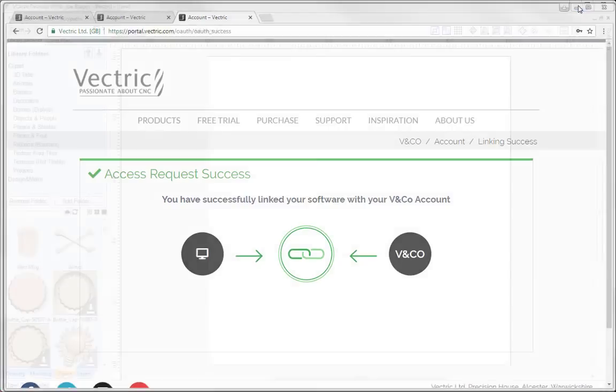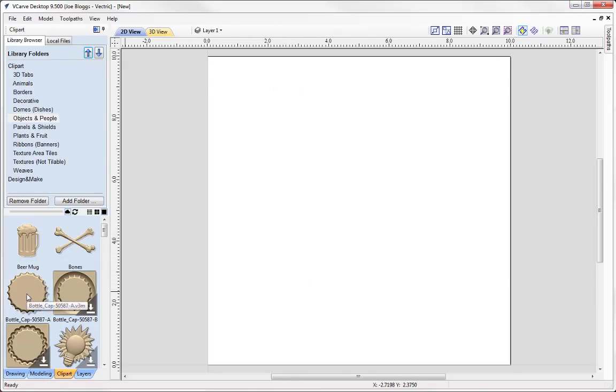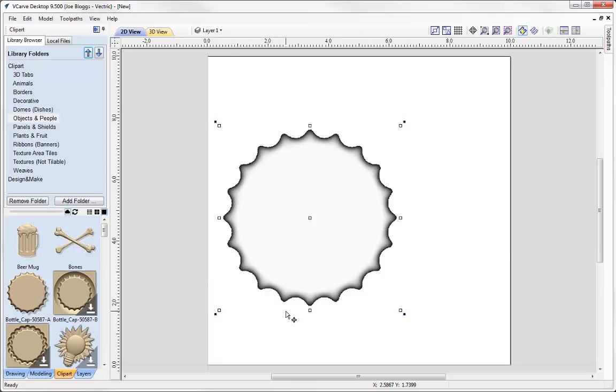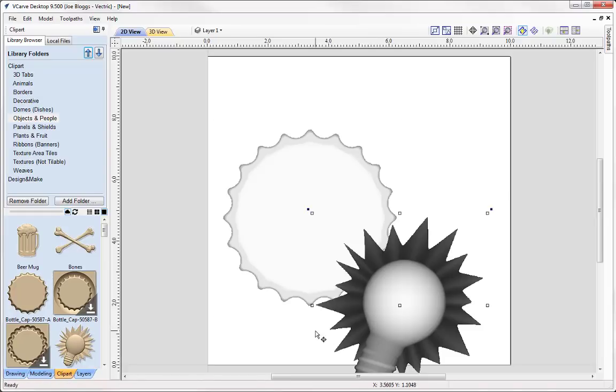So with that, the item has now been downloaded and I can simply move that into the part space. Or alternatively now, if I've already connected, I can just simply paste that across and it will download and get pasted into the job at the same time.